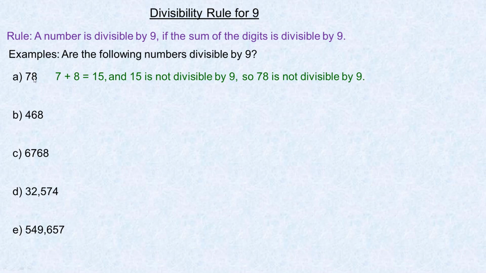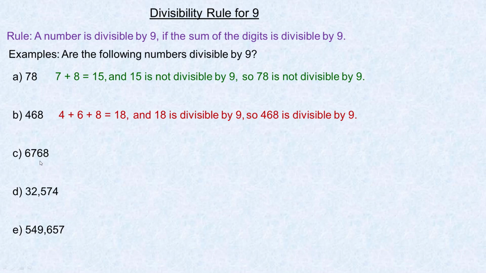You add up the digits and look to see whether the sum of all the digits is a number that's divisible by 9. And we can go quite large, and the sum of the digits is still a fairly small number, as we'll see as we go down here into the tens of thousands and hundreds of thousands numbers. So 468, for example. We add 4, 6, and 8. So 4 and 6 is 10, and 8 more is 18. Now 18 is divisible by 9. It's 9 times 2. So that means that 468 is divisible by 9.